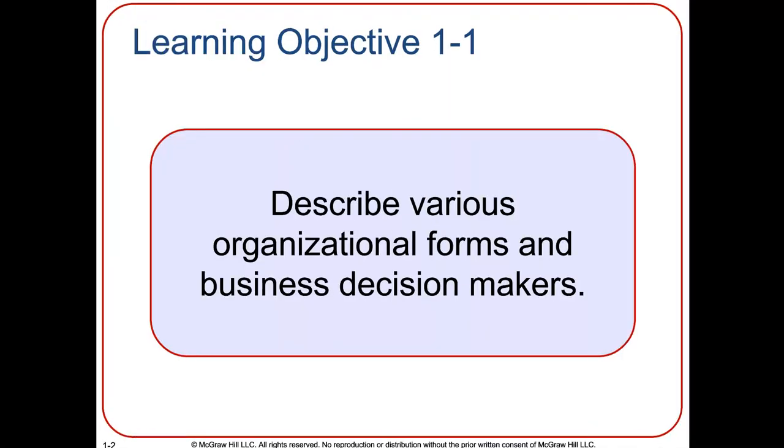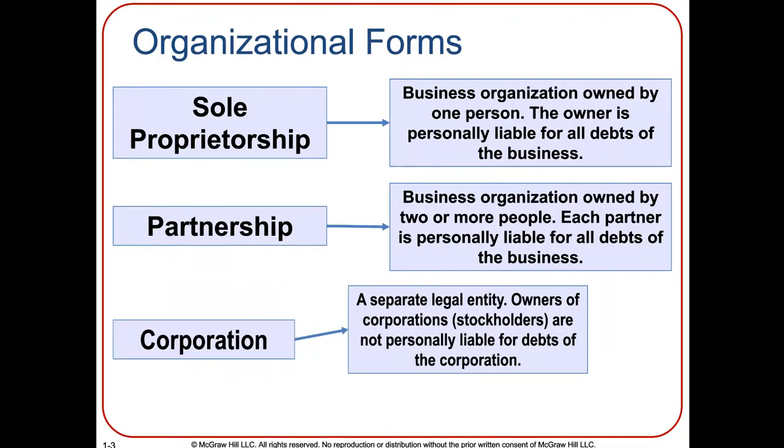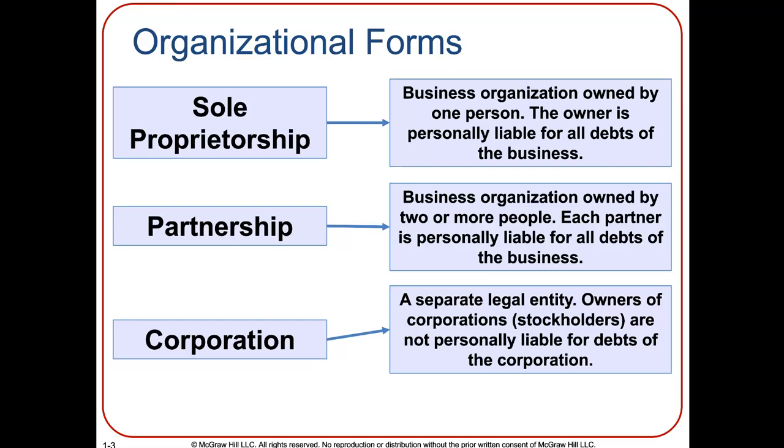Okay? So, again, Chapter 1 is a lot about vocabulary because we're going to learn the context of lots of different things here. So the various organizational forms, all right? There are multiple organizational forms to a business. You probably don't even see or perceive this when you are out and about interacting with different companies. Now, the one that might be the most obvious is the sole proprietor. Okay, so a sole proprietorship, sole just means one, right? Proprietor means owner. So one owner of that business is the only person that does anything.